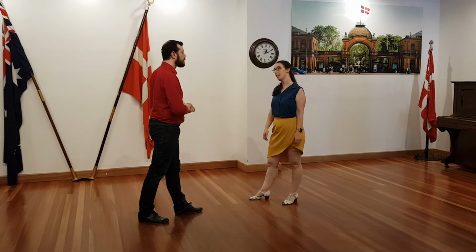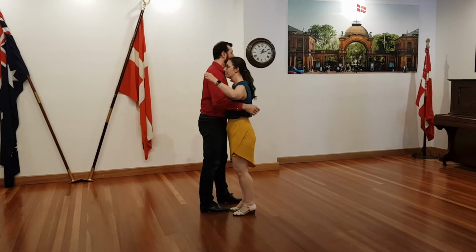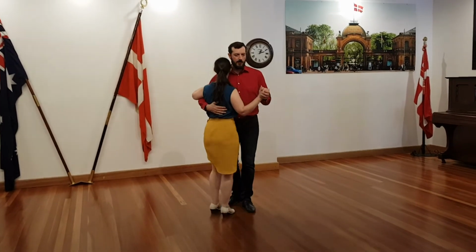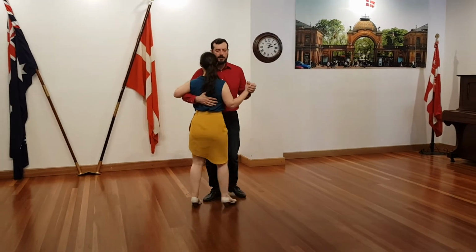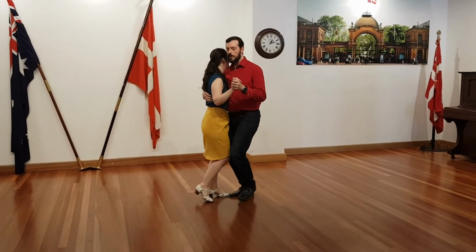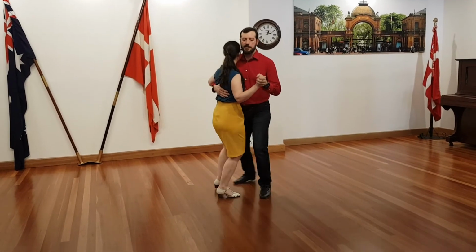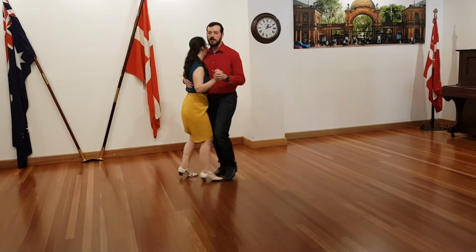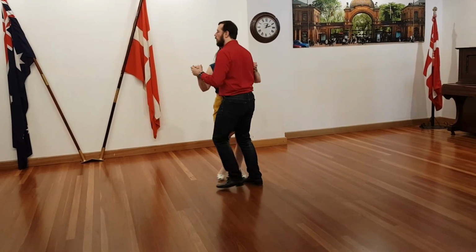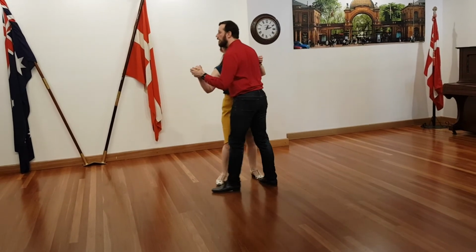Then we did the triple inside. Oh, this is one of Dean Raftery's moves he always did when he was social dancing. This is just a basic, and then he went triple, slide, triple step, slide. Back to a basic. So it takes out 8 counts.